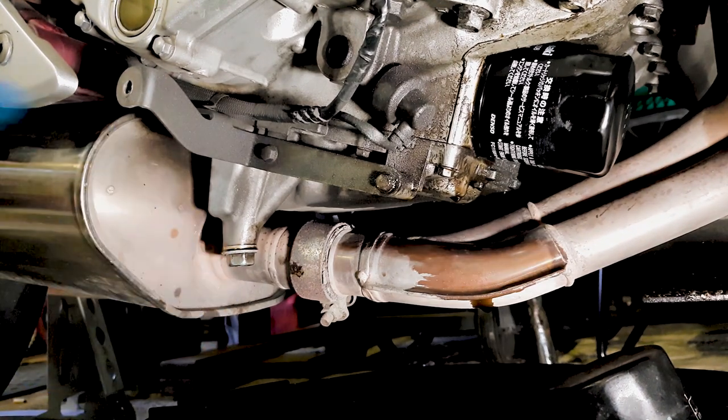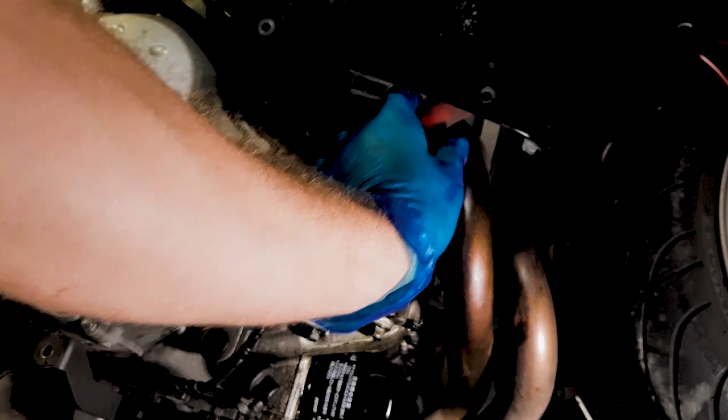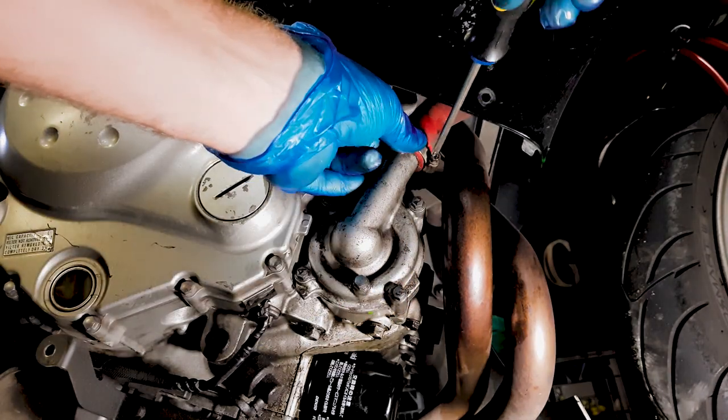So we replaced the drain bolt, we've changed the filter, we've replaced the seal here. So the next thing we need to do is make sure we tighten this hose clamp up, otherwise your coolant will leak.